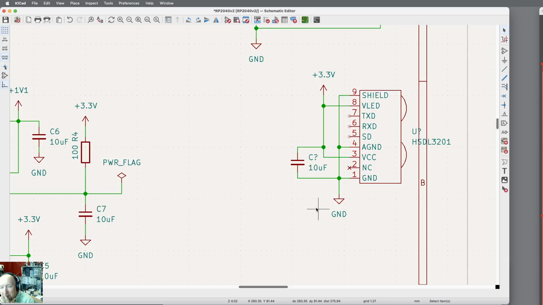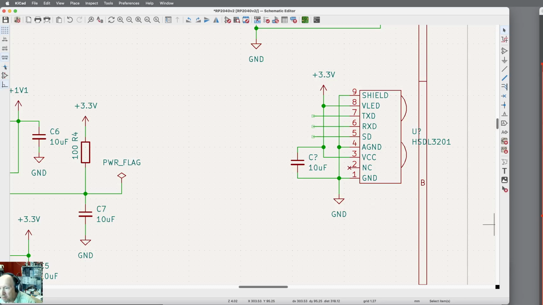Okay. So now I've got 3 data lines that come out. And I can connect to the micro. That one looks goofy. Now, from here, my issue is I don't have a package for this either.